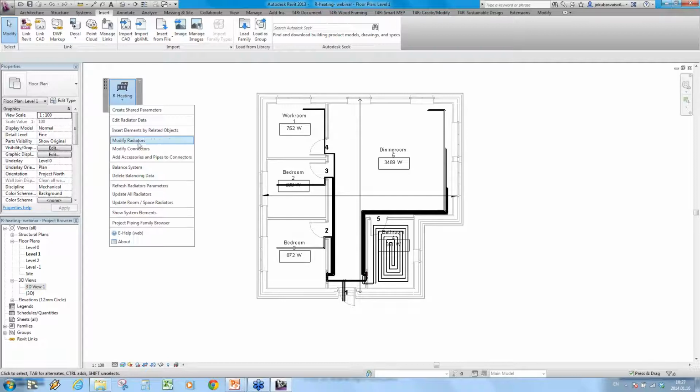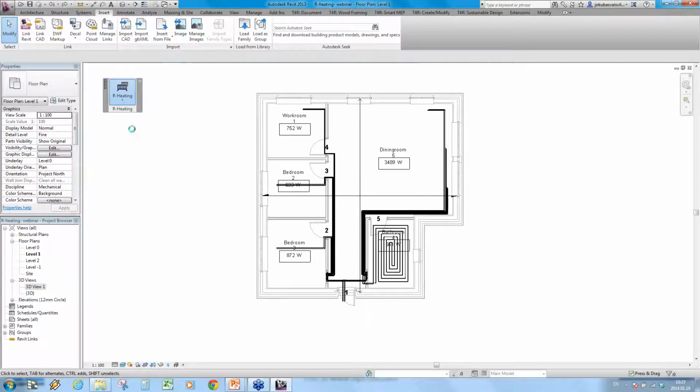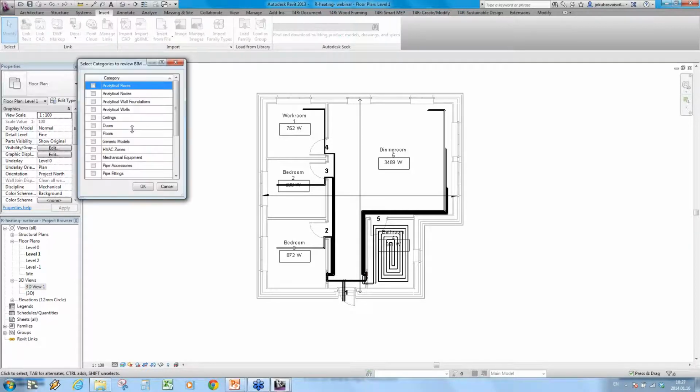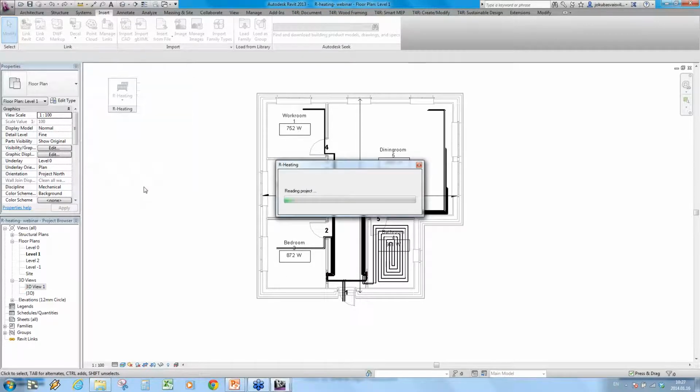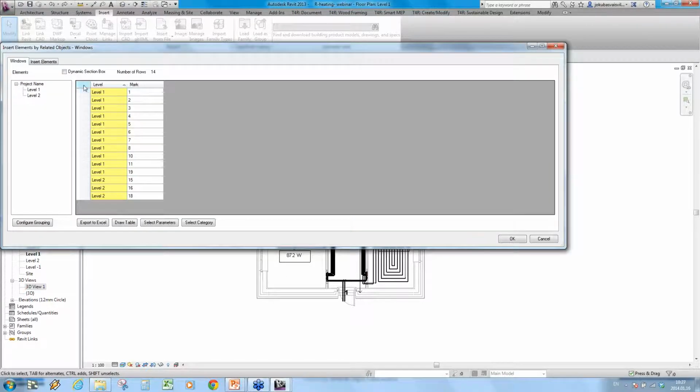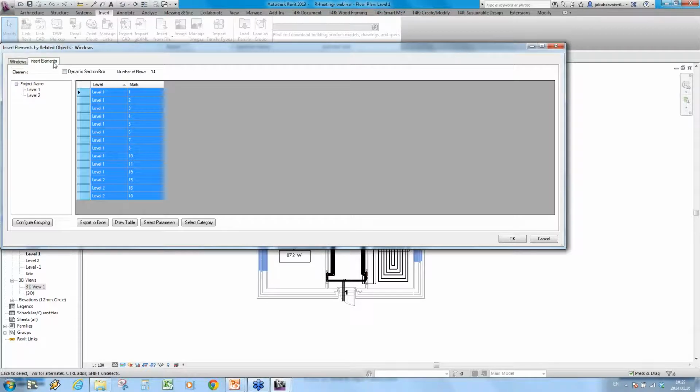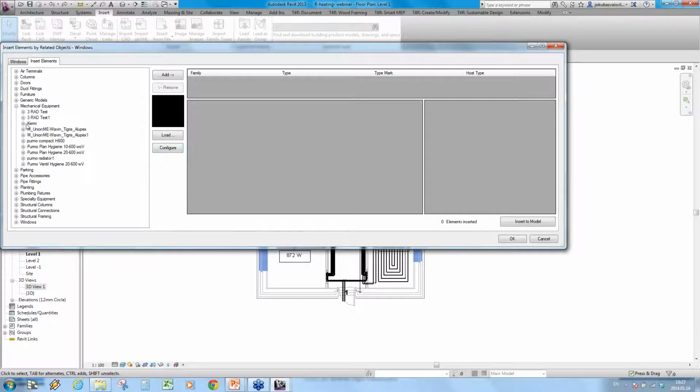And the main functionality of insertion of the radiators into the project under the windows is to place them according to the calculated heating load.